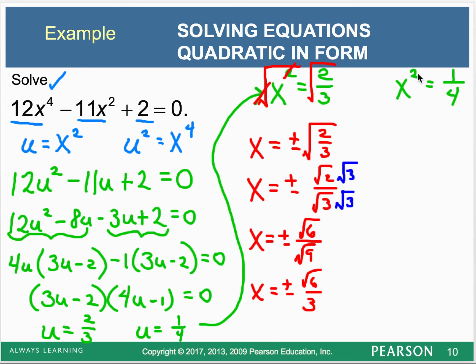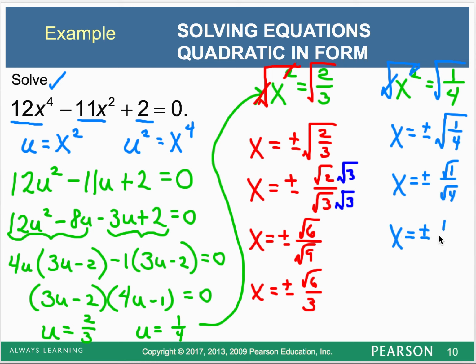All right, same thing here. I need to square root this. Just to get the x by itself. That'll undo itself. If I put the square root in, I need that plus or minus. Okay, square root of 1/4. Now on this one, when I separate that, I can do each of those. So I just wind up with the square root of 1 is 1, the square root of 4 is 2.